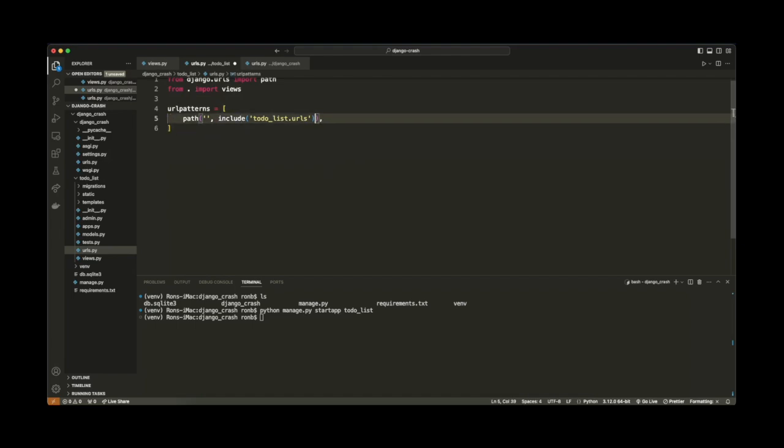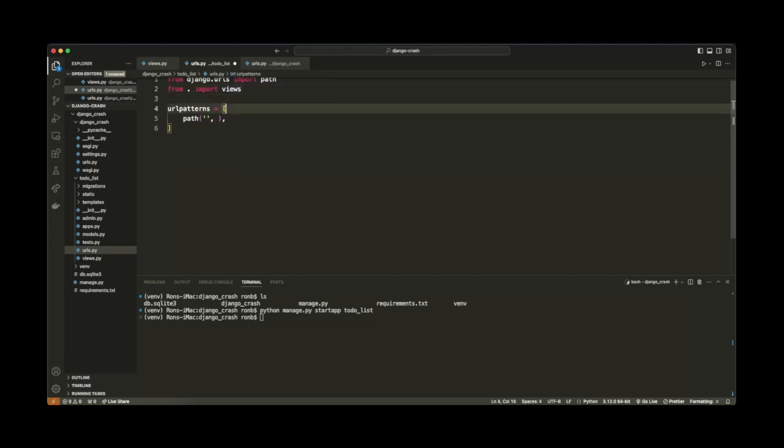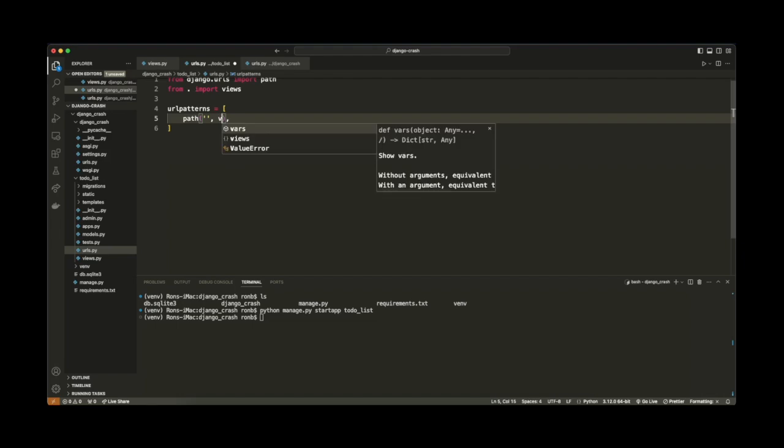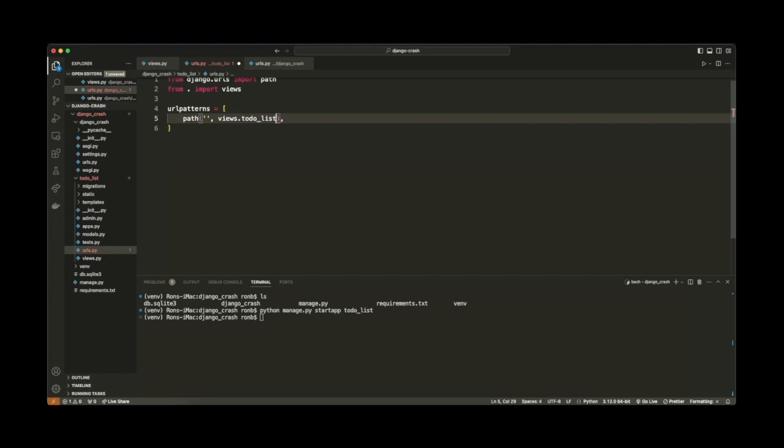So first of all, let me just get rid of this second argument here because we don't need this include. What we're going to do instead is use the views that we're bringing in, this views.py that we just defined where we built our scaffolded functions. We're going to bring in the views.py, and the first view we're going to bring in is the to-do underscore list. So let's type here as a second argument, views.to-do underscore list, comma, and we're going to give this a name. We're going to say name is equal to, and as a string, to do underscore list.